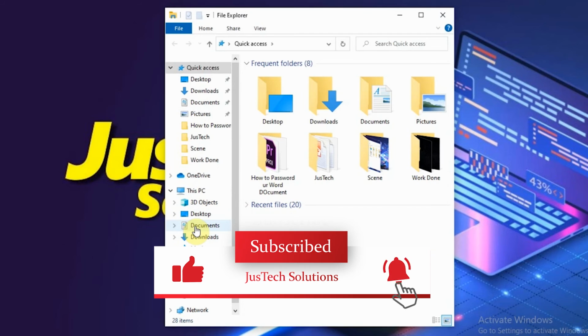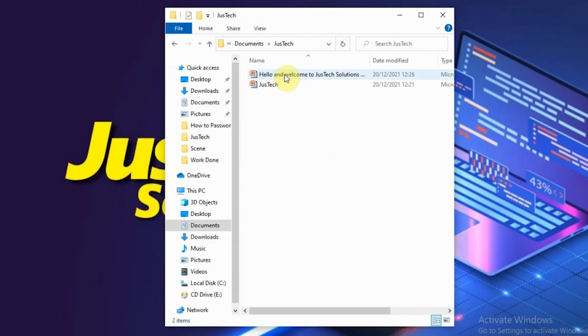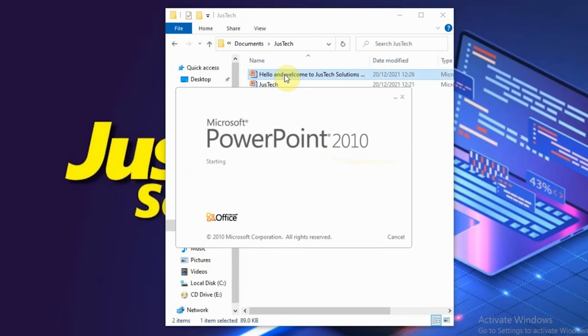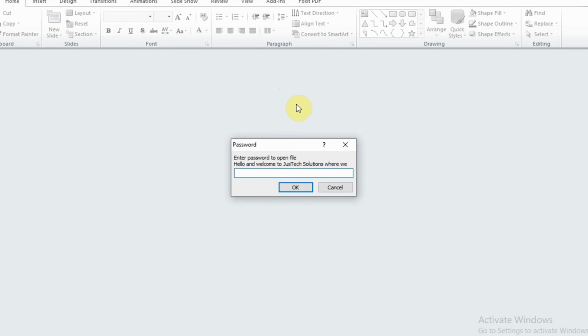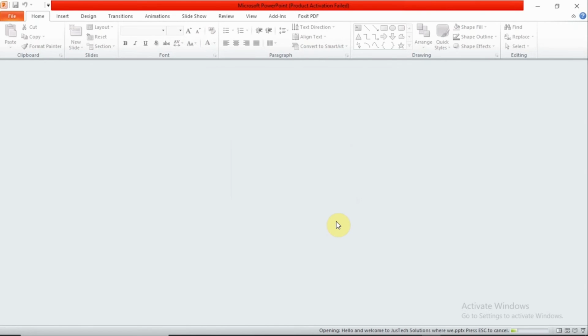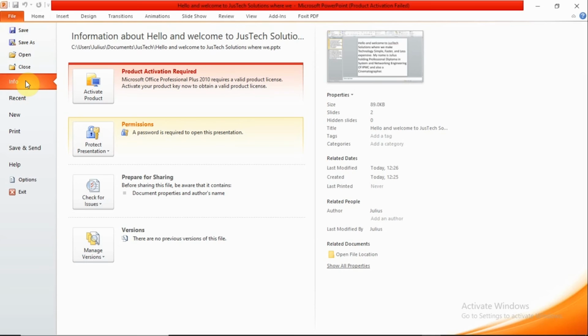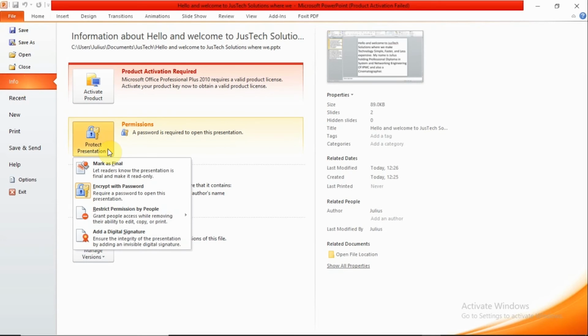Let's do the same to the PowerPoint file we created. The same thing, open it, provide your password, and click on OK. Go to File, like you did for Microsoft Word. Click on Protect Permission.